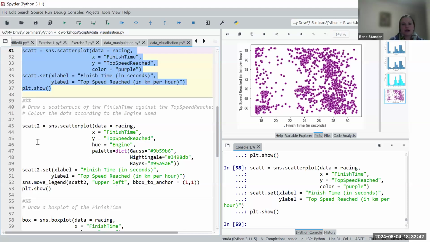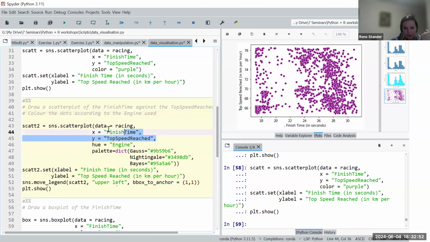I can also color the dots according to what engine was used. This part of the code is exactly the same up to there, and to specify that it should be colored according to engine, I use the argument hue. I can also specify which colors should be used for which engine, which is quite easy.